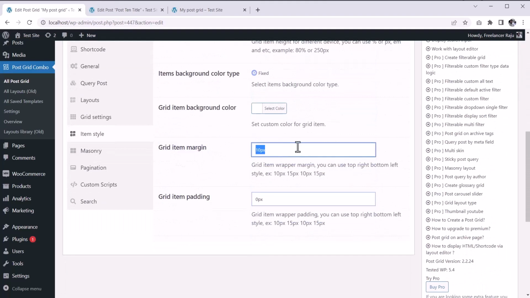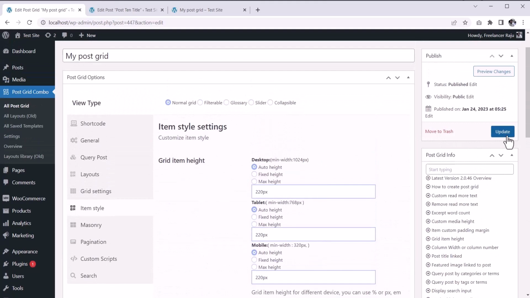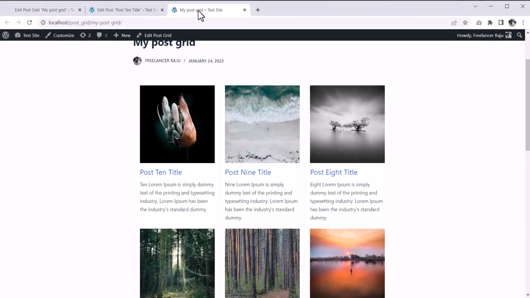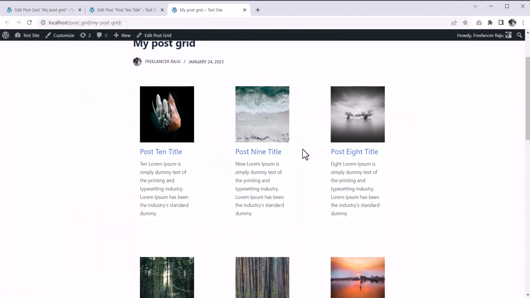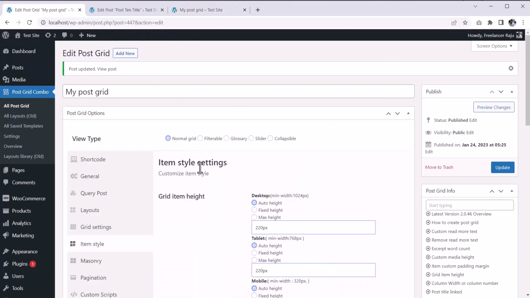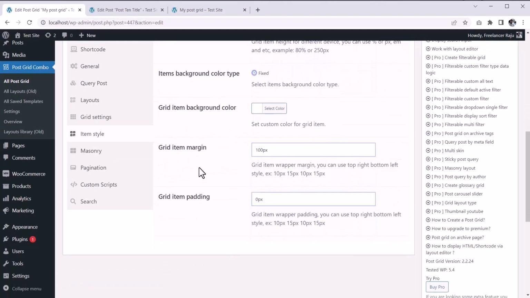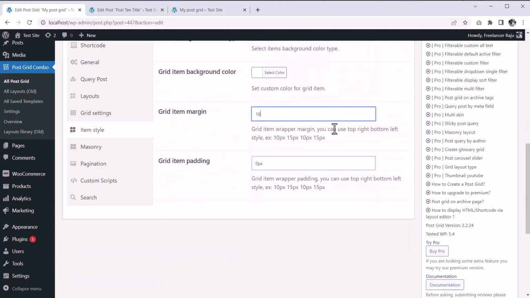For experiment purposes, let's set a 100 pixel margin. And here you can see the output. Let's put it back to 10 pixel.